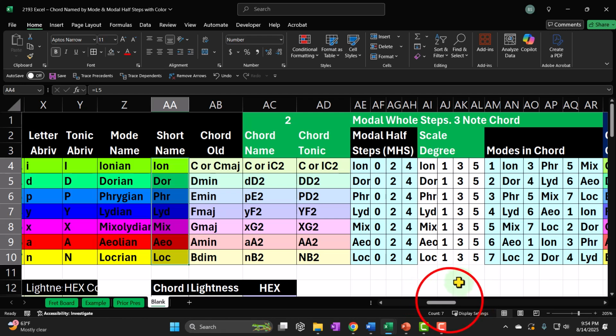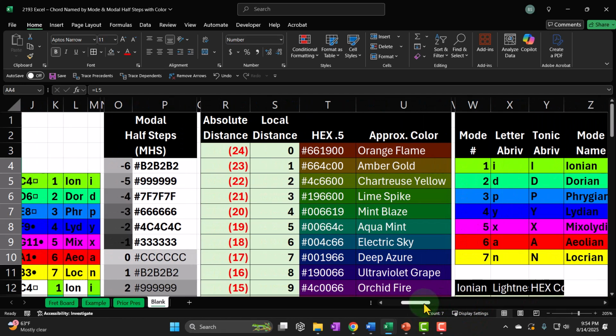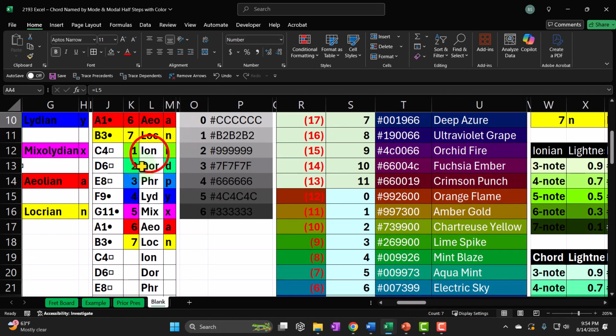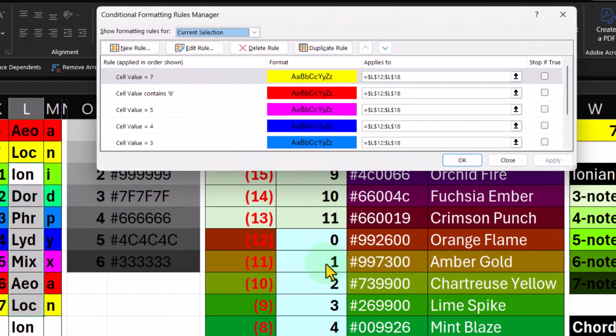So what I'm going to do is go down to these abbreviations here and do the conditional formatting. I'm going to format paint this one, paste it here, and then go into the conditional formatting and just change the rules so that it works.